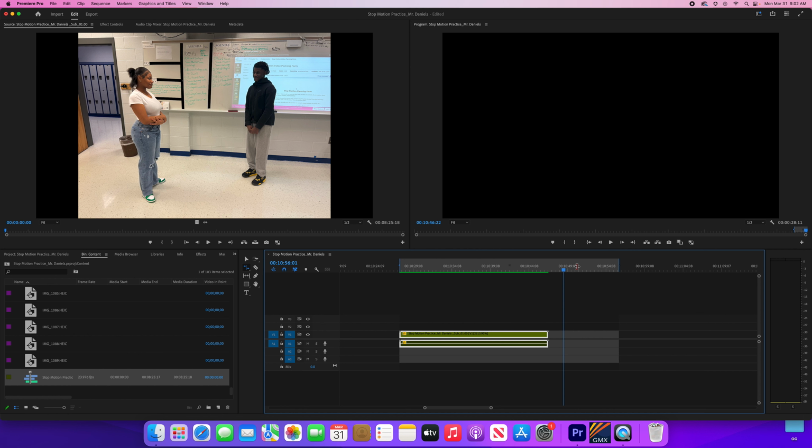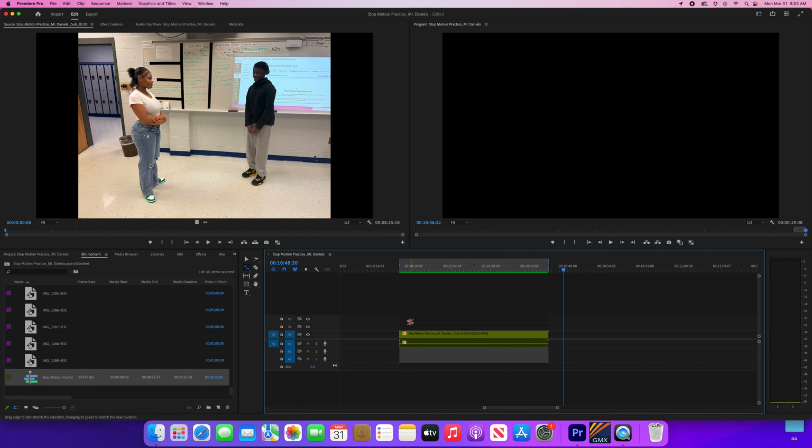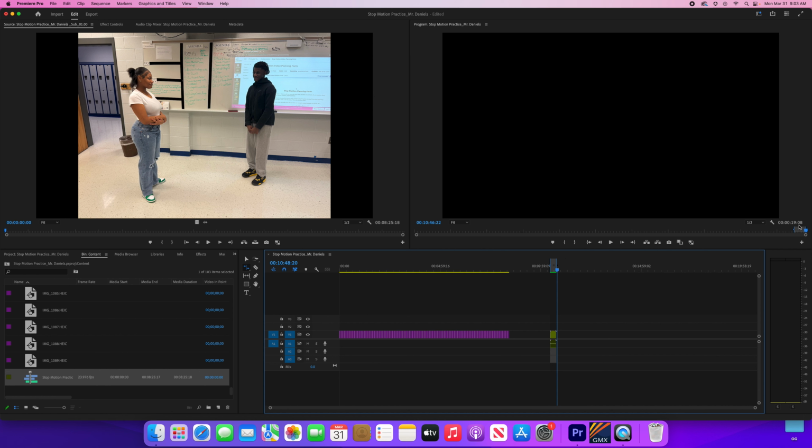And so of course after that, I could drag this out point to the end of this, and then I could click on export. So from there, what I would do is over here for this range, this is probably one of the most important things. You want to make sure that it says source in and out. If it says anything else besides source in and out, then it would export this whole thing. So that's about 10 minutes worth of stuff. You only want this small stop motion video that looks like it's 19 seconds.